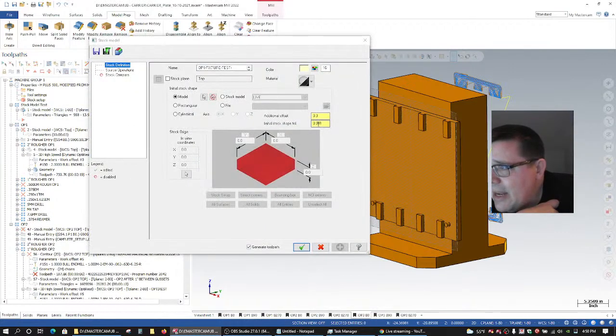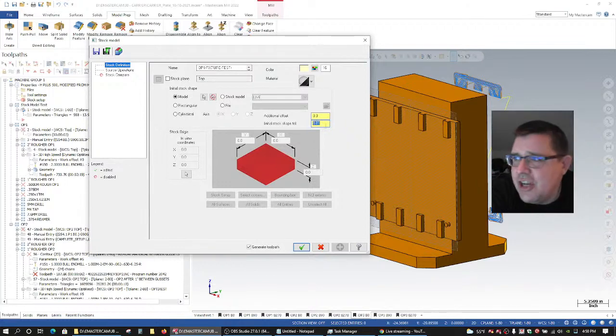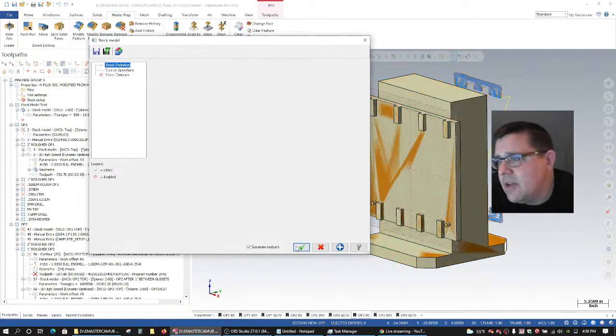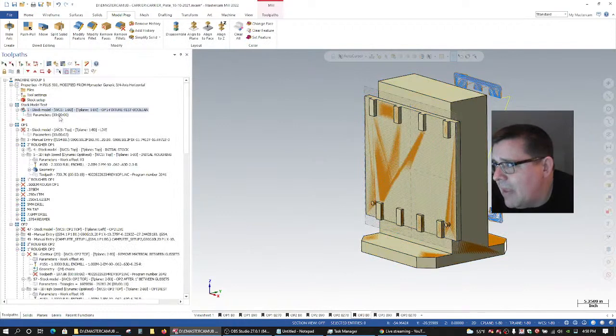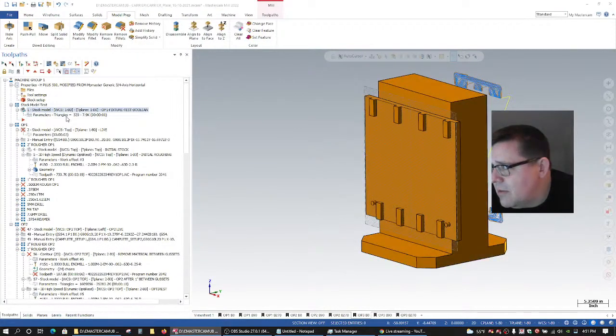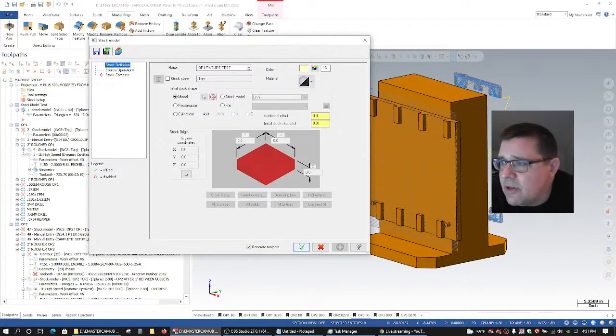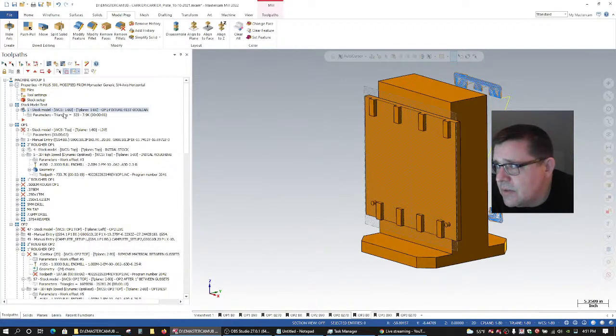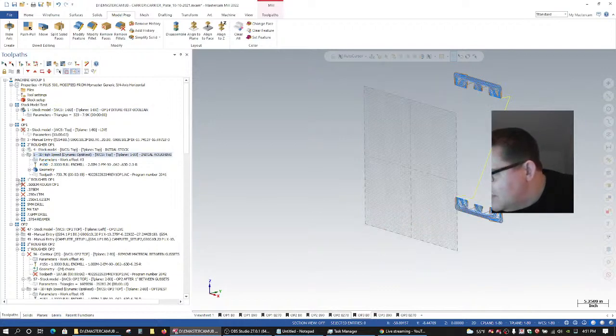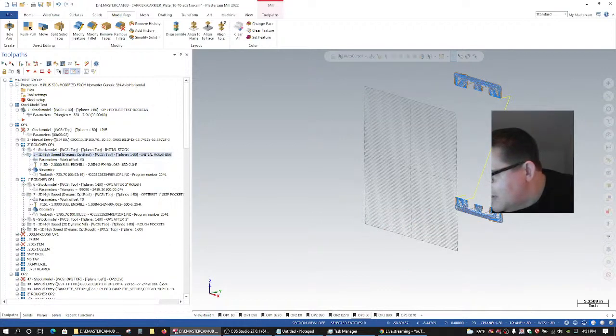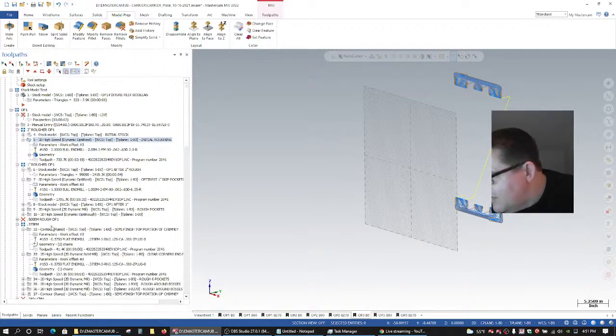If I go back in here and I make this initial stock shape a 10,000th tolerance, and it regens, now it's only 320 triangles. So if we grab, let's just grab, what do we have?